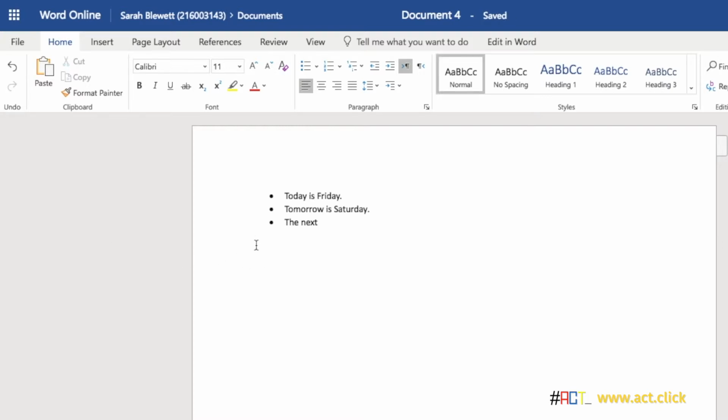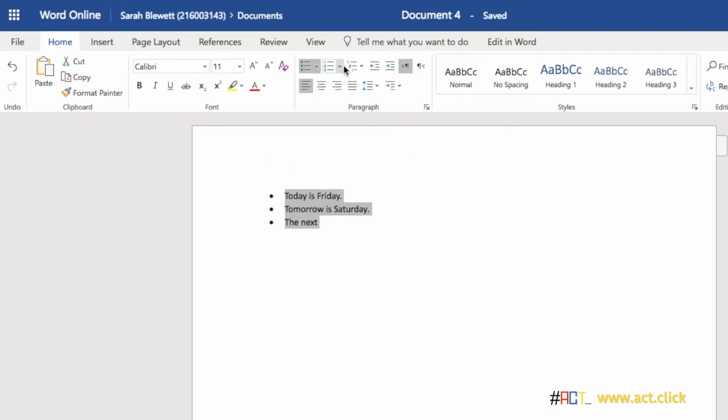Your cursor has gone back to being this left alignment and you can keep on typing and there will no longer be bullet points, which you can see from up there. Or you can very simply just click that again and they'll go away. And if you click a backspace, it will bring you back to this left alignment. So that's bullet points.